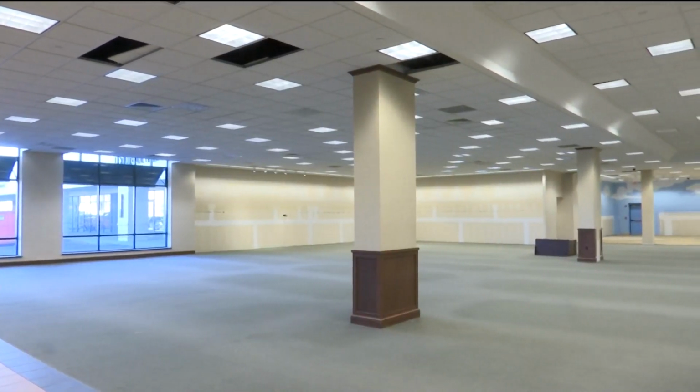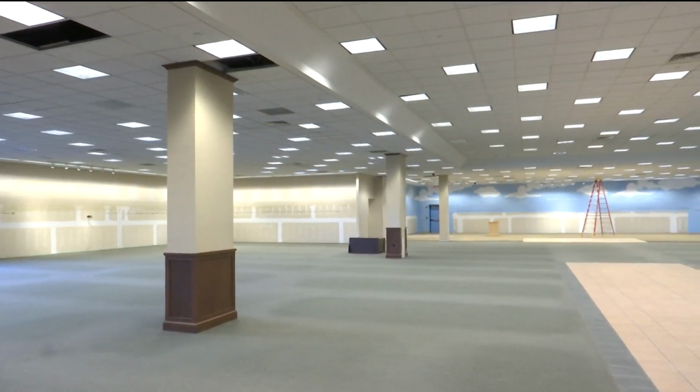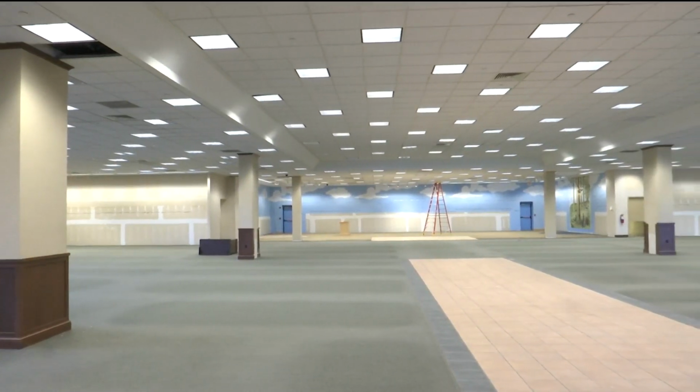Fred Fridley, Sanford's Vice President of Operations, says the project is necessary as it will take their walk-in clinic out of the basement of their downtown location and house advanced urgent care. "We'll have advanced imaging down here. We'll have far more capabilities that you might see for the most part on an imaging standpoint in a hospital. We'll have those capabilities down here, so we'll be able to care for more acute patients in this location."